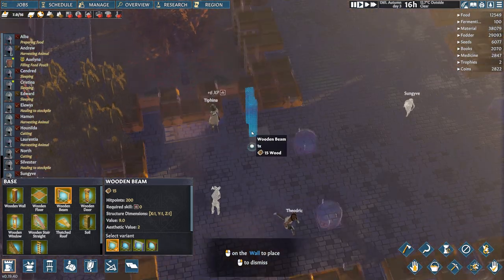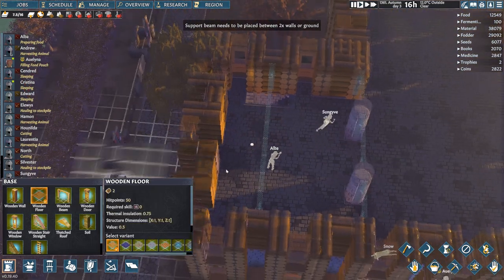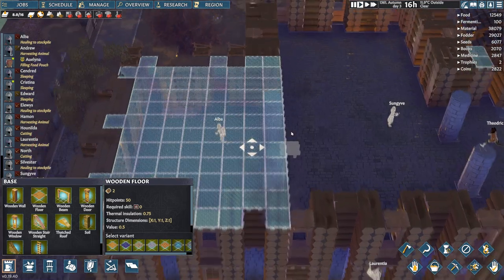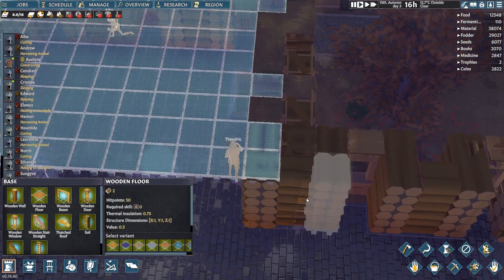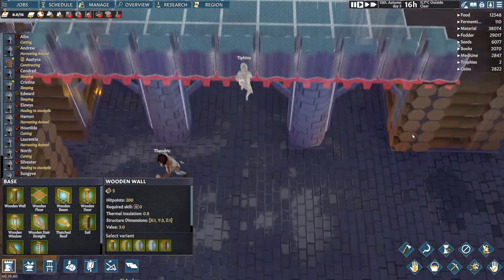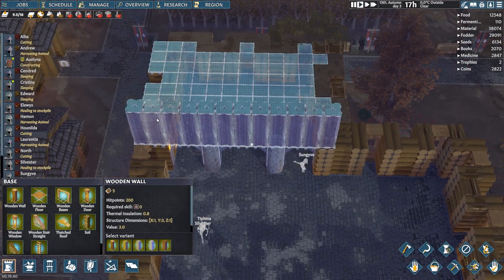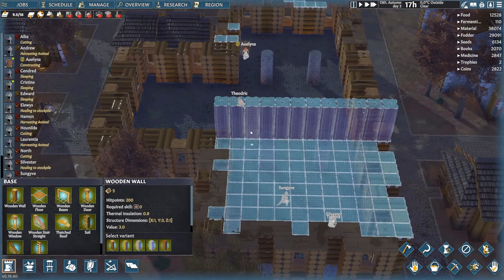And then I think I have another one around here as well. So hook that up like that. And then we can fill this in perfectly fine at that point. And we'll just make sure that this goes up to here. We're going to want stairs to come up this part as well. Actually, you know what? I don't think that's going to be... We're going to need this like that, I think, because we're going to need rooms up here. So we'll set that up like this. Actually, I'm not sure. We might try to keep the pattern.